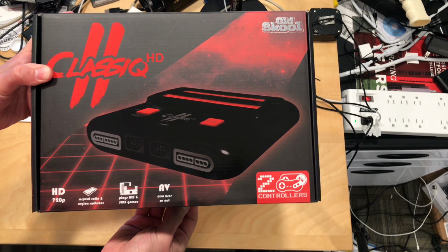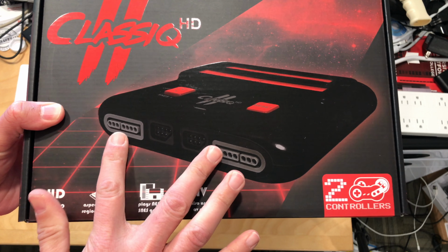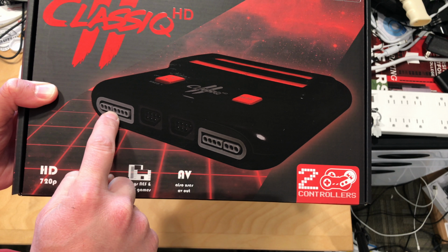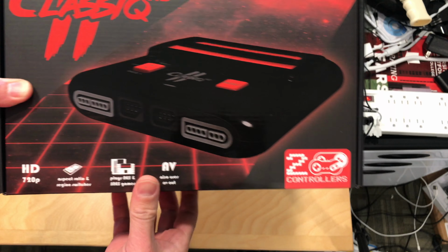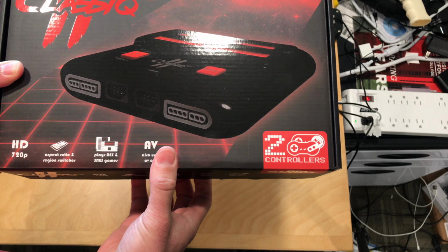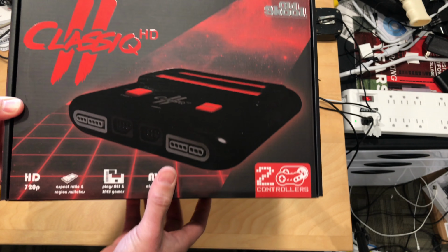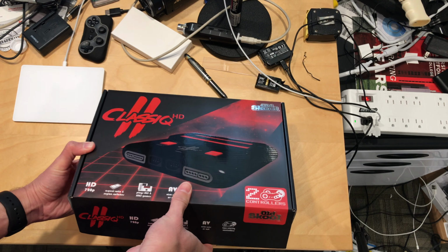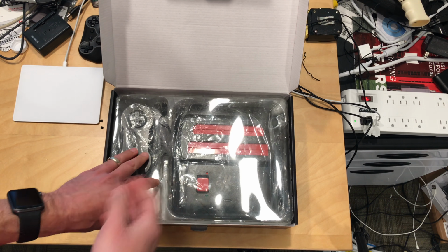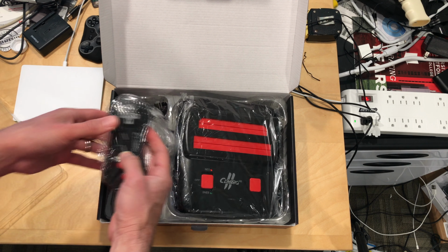We've got another unboxing of another clone console for Nintendo systems, but if you look on the box here, this one's a little different than some of the others we've looked at because it's got a Super Nintendo connector as well as a traditional NES connector. This is called the Classiq 2 HD. It should be out in the next couple of weeks, and this plays both the SNES games and the NES games, so you can get your 16-bit and your 8-bit going on a single console system. This is going to retail for $69, so $10 less than the SNES Classic Edition.